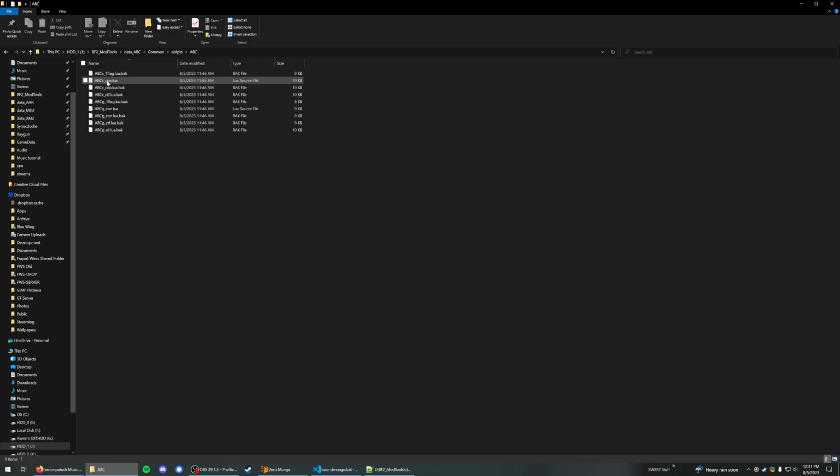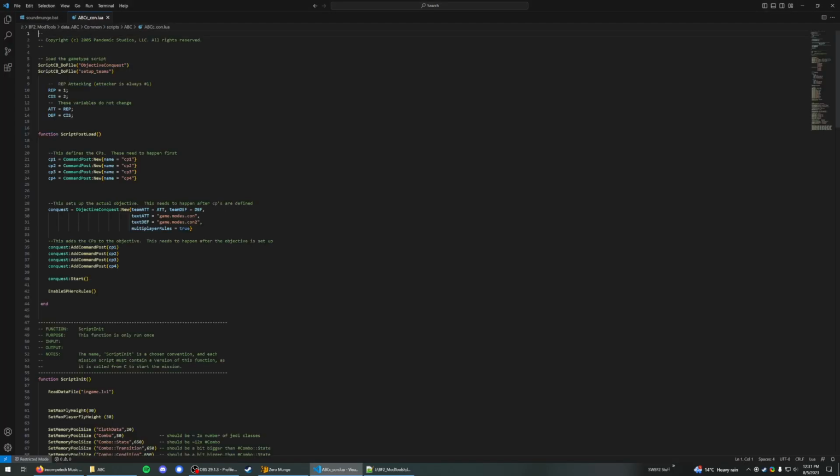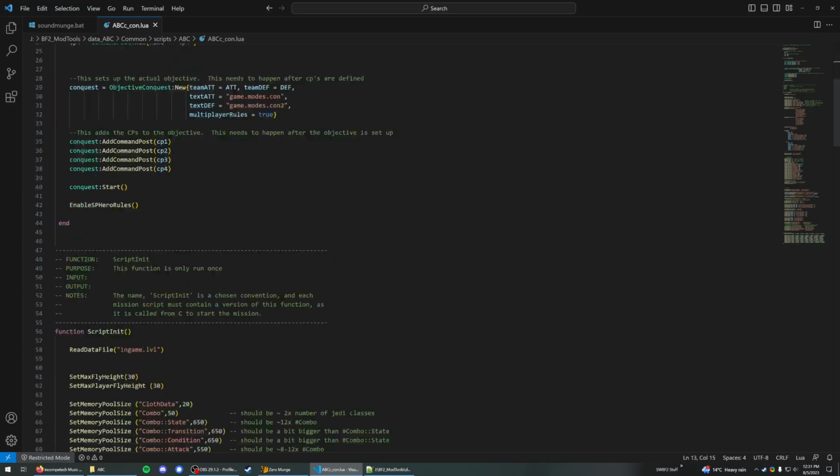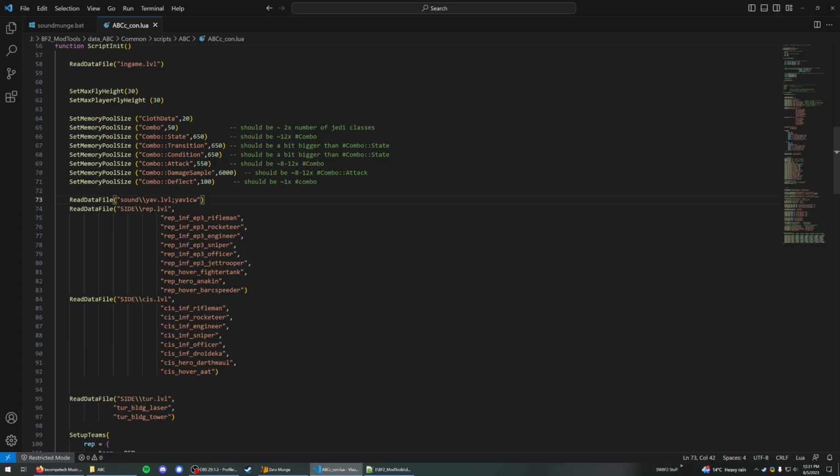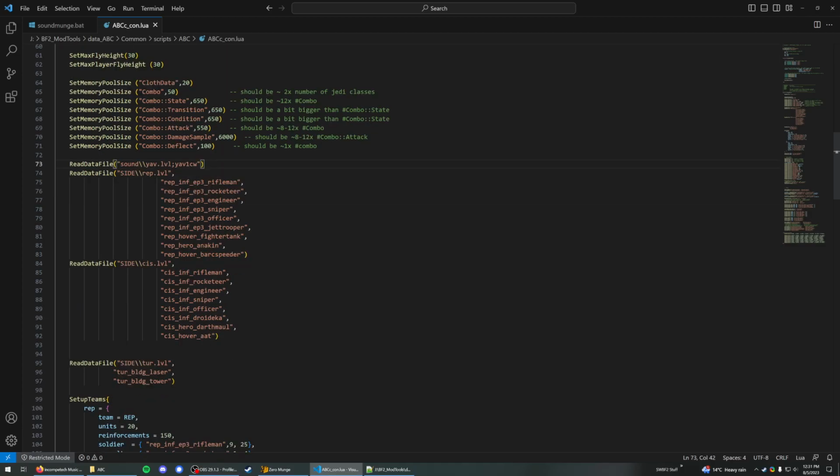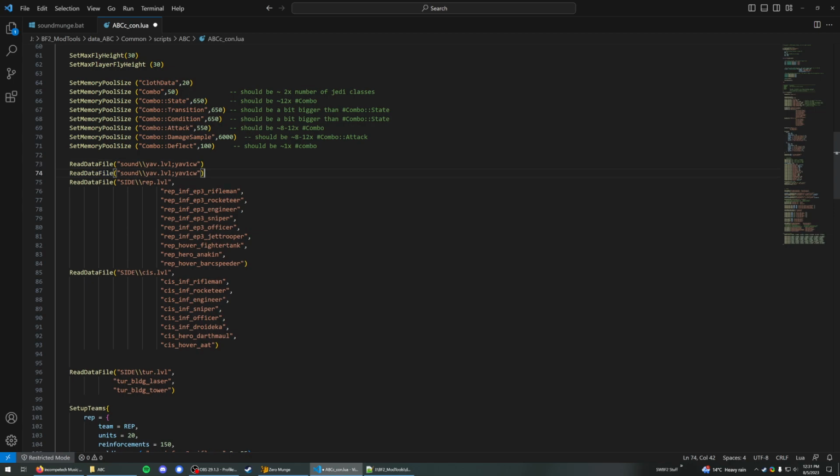Scripts, ABC, con, open with VS Code, because this looks nicer. And then now we need to scroll down to the stock sound file reading section and add a line above it, DC, to have it look in your mods folder, just like you would do with loading custom side. Then change to ABC for the sound world name.